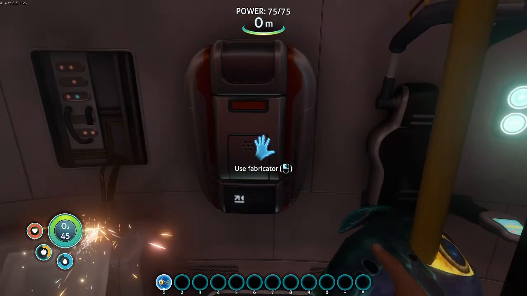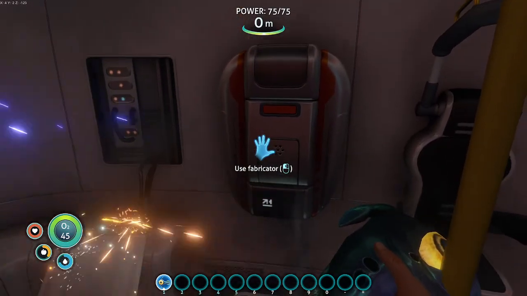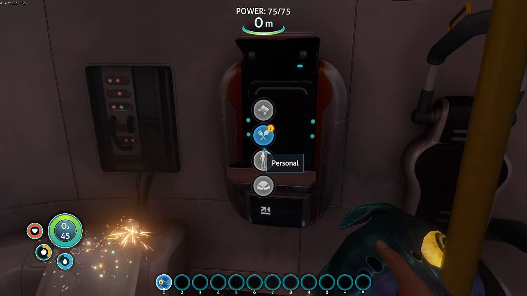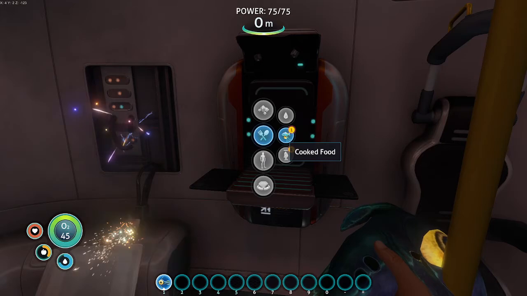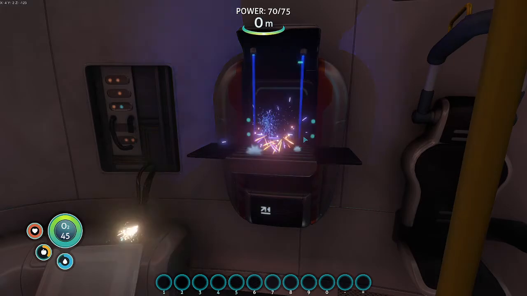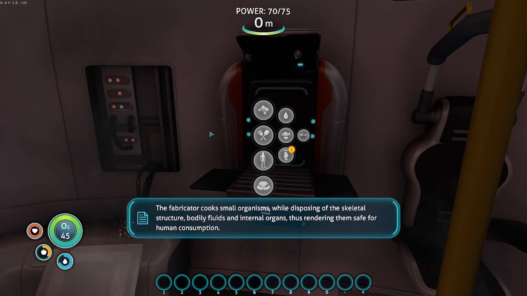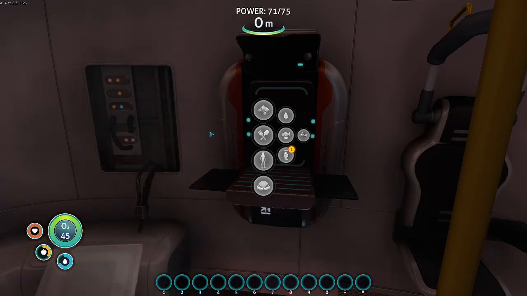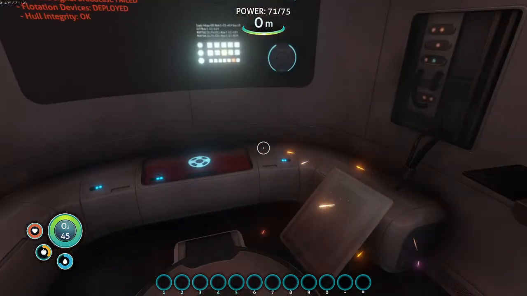We're going to solve the first issue, which is your hunger. So this is the fabricator, where you will be crafting most of your stuff until you advance to the next level. As you can see, it's highlighted sustenance, which is your food, and it tells you you can cook it. So then cook your peeper. The fabricator cooks small organisms while disposing of the skeletal structure, bodily fluids, and internal organs, thus rendering them safe for human consumption. Right click to get out of that mode that was stuck on the fabricator.